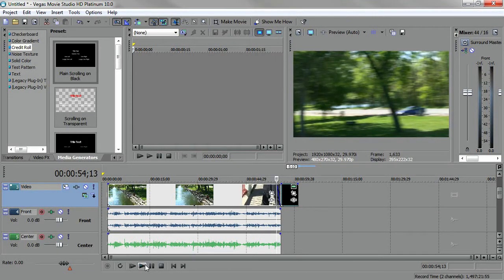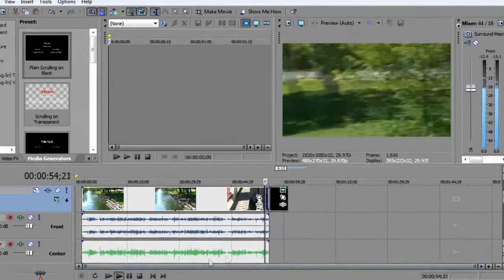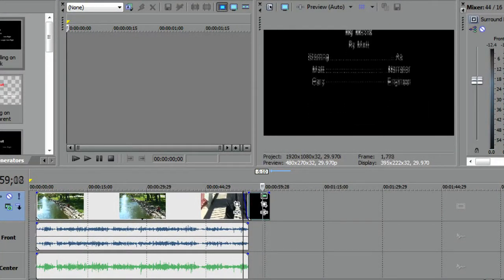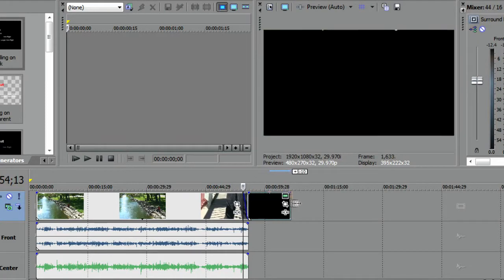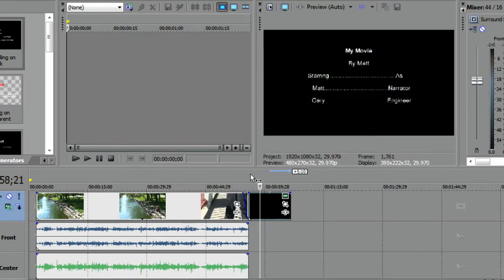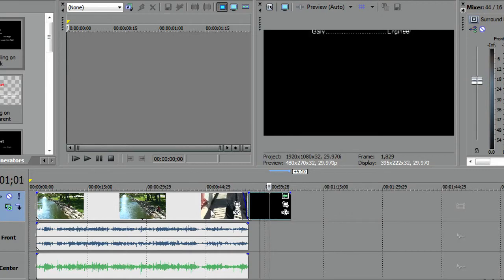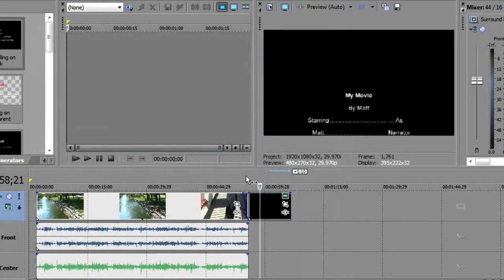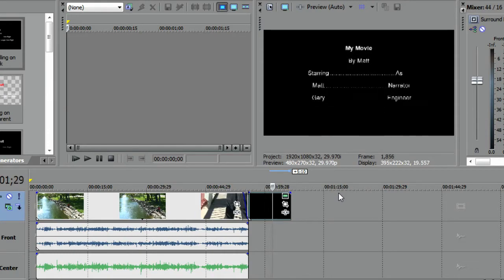You can instantly match the length of generated media to the length of the event that holds it with the Match Event Length button. This becomes useful if your generated media has information that changes over time, like movement that you created with keyframes or scrolling credits. If you make an event longer than the generated media it holds, the movement you created loops and repeats. But you can easily update the generated media's length so that it matches the length of the event that holds it. Back in the timeline, the generated media now plays through without looping and precisely fills the entire length of the event.